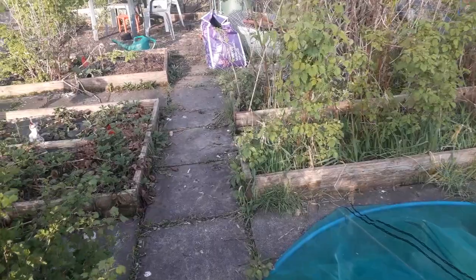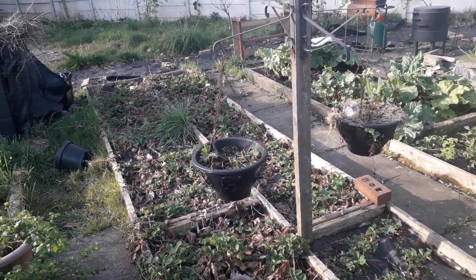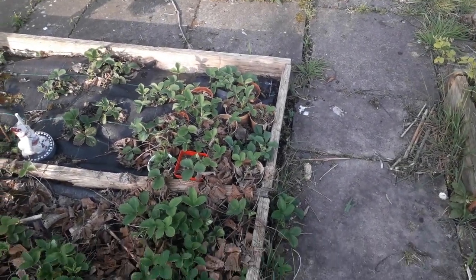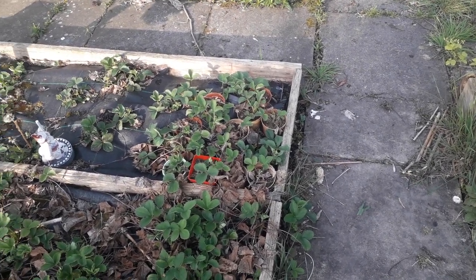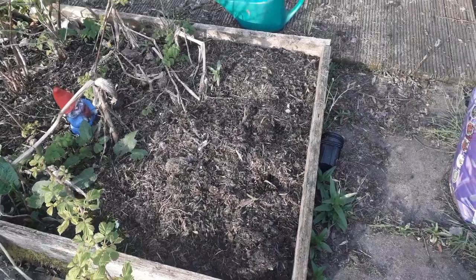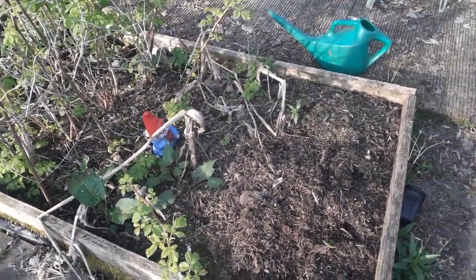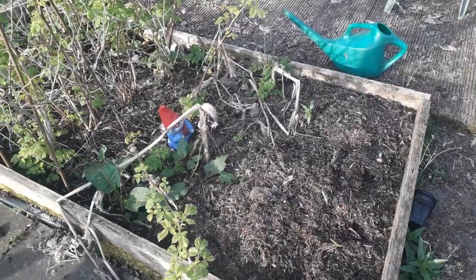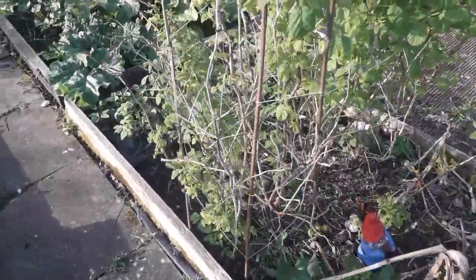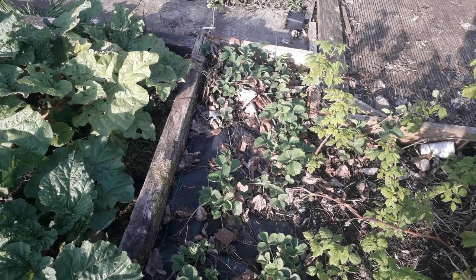This is a strawberry bed — I need to clean out lots of dead leaves and a big clump of grass in the middle. Eventually I want it to look like the one on the other side, which has been cleared out and all the runners have been put in little pots. I've passed some runners on to my new neighbour. This is my grandson's bed — needs a bit of weeding and there are some raspberry canes coming through that'll be cut and dug out. He hurt his hand a few weeks ago so we're leaving that until he gets here. His strawberries look in better condition than mine because we did those before the end of last year.